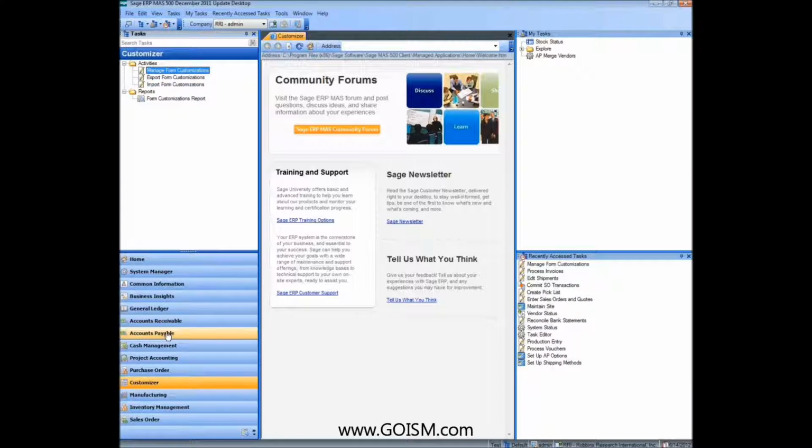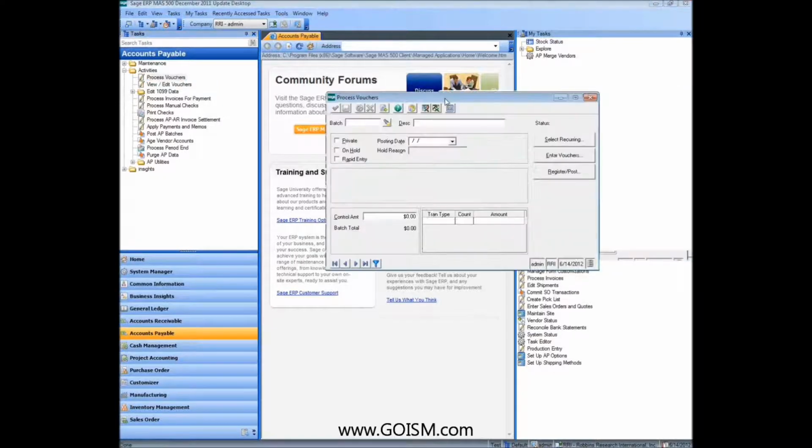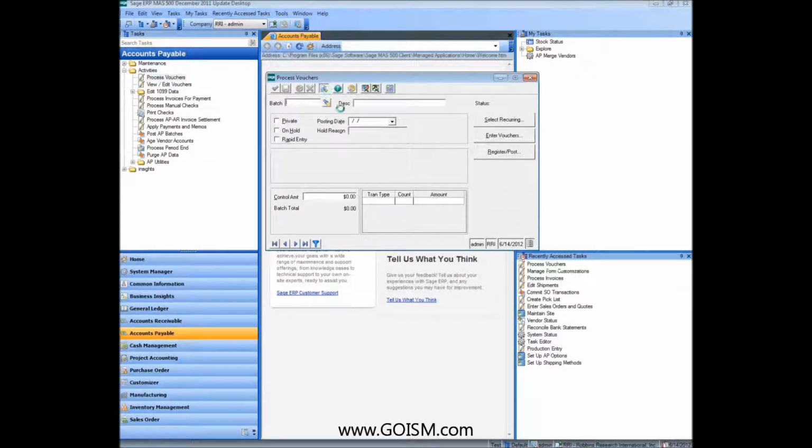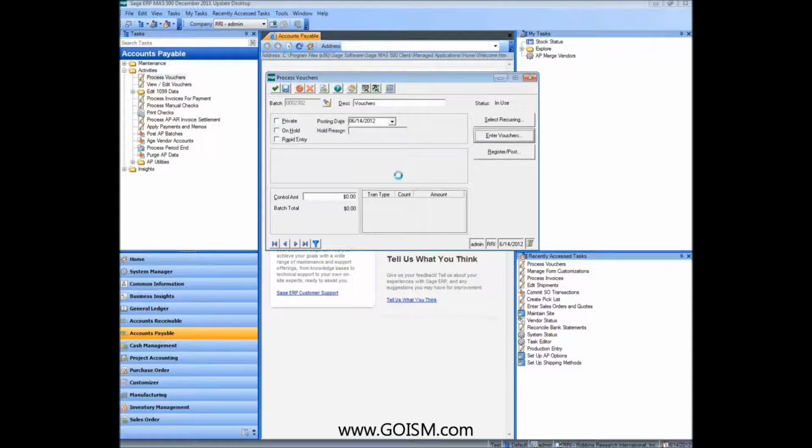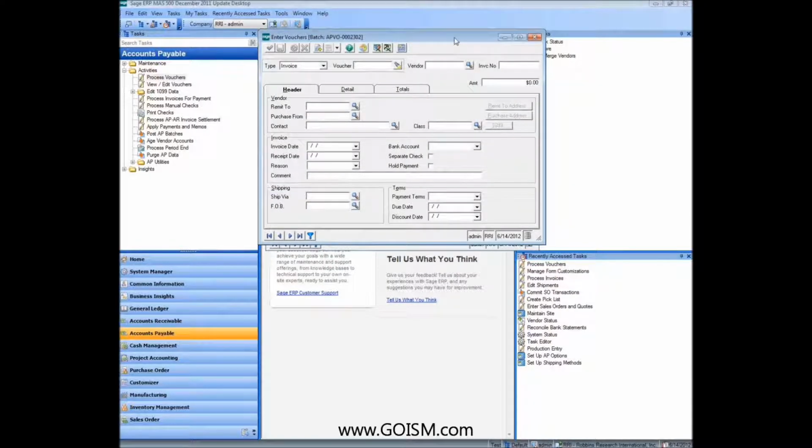So what I'm going to do is start on something really, really simple, which is in accounts payable. Everyone loves data entry. So I'm going to take a look at modifying something as simple as the voucher process, which to me is the one thing that, when I'm working with my clients, ends up getting manipulated nine ways from Sunday. And it doesn't get manipulated in the add data arena. It gets manipulated in "this is how my people enter things, so this is how I want tab stops to work."